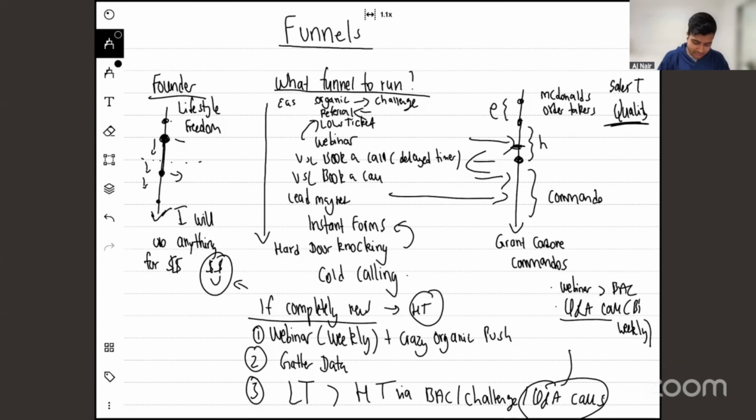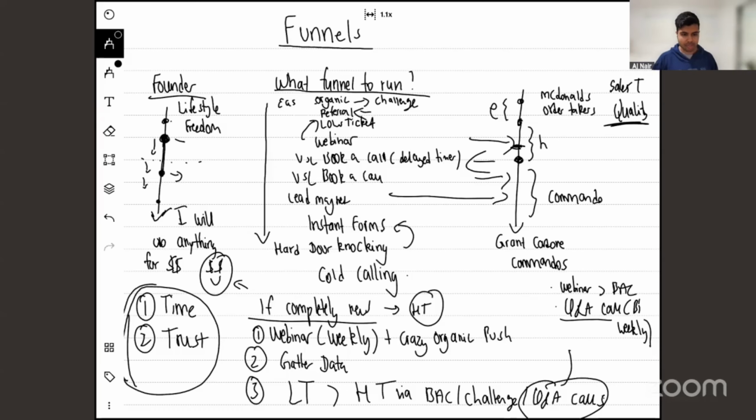Okay, so this is my game plan for you if you're working with someone fairly new. What do you do? You don't have enough data, bam, do this. Okay, all right, so that's what I'm going to leave you with. I'm going to leave you with one final thing. Time, trust. Every single funnel that crushes has these two elements. Evergreen funnels, they crush. Time and trust.